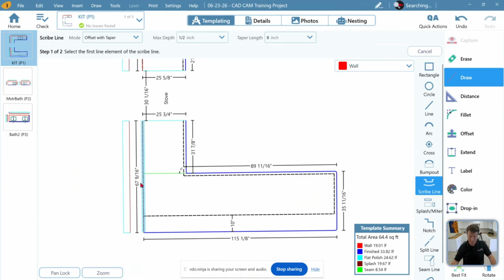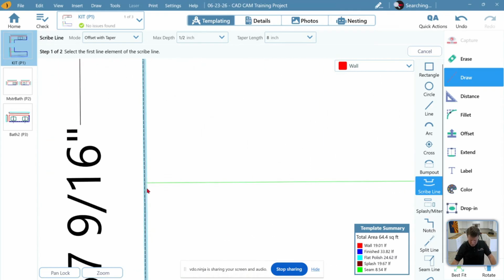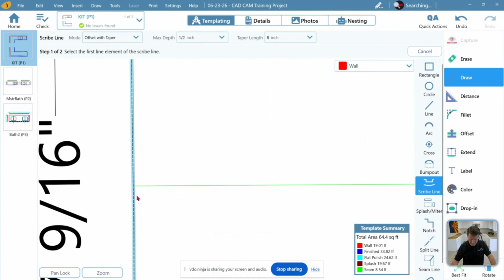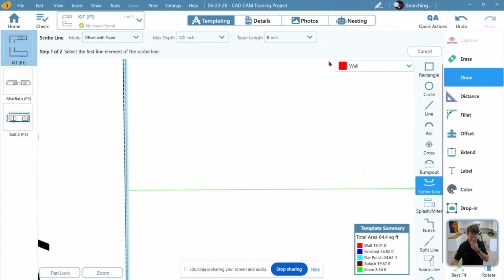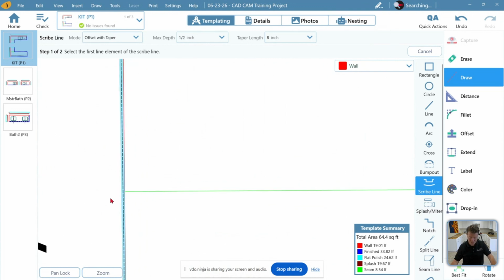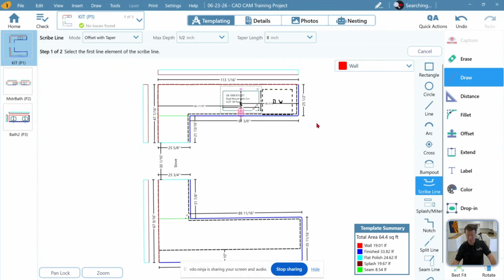Done. It offsets, and they even updated the software so it trims the seam back that little fraction of an inch in most cases to your cut line. Okay. So scribe line, I think, is a really useful tool. Couple clicks, you cleaned up your drawings. It's something that in AutoCAD, some of the CAM software is just by comparison pretty clunky. I think it's fast and efficient here. Okay. Any questions about the scribe line?